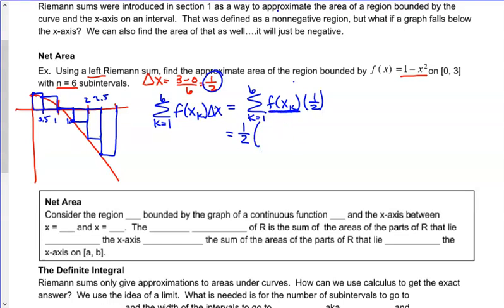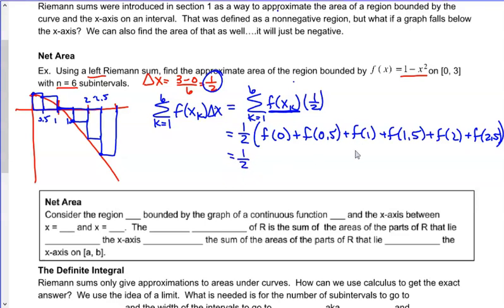Okay? Well, what values am I starting with? I'm starting with the left-hand endpoint at x equaling 0. So I need to know what f of 0 is. I then go to the next grid point, which is at 0.5. So I need f of 0.5. I need f of 1. And remember, we're doing this all the way until I get to 2.5. So f of 1.5, f of 2, and the last one is 2.5. Okay?